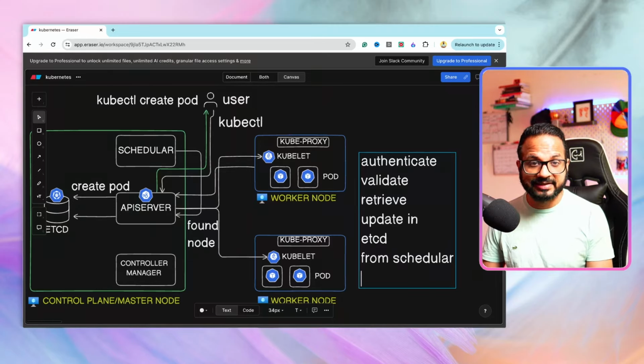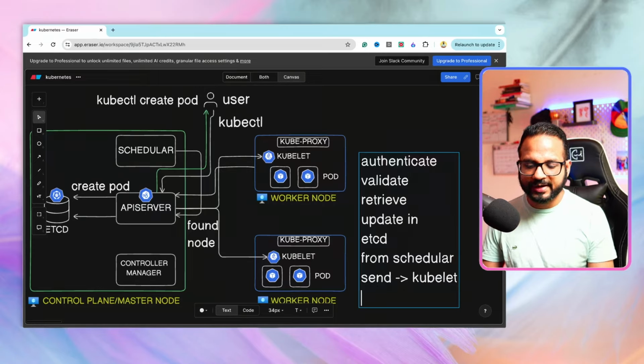Once the API server has the node details, it will send the request to the kubelet. Okay, I found a node and I see you have some resources. I see you are the best fit out of the available nodes, so go ahead and schedule this pod on your node.